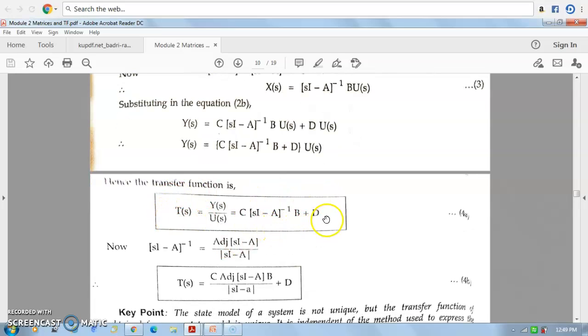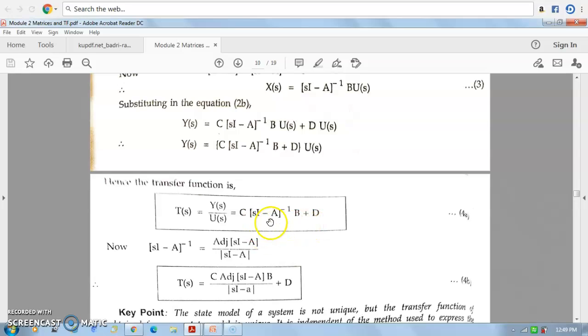And one thing you have to remember and be very particular about while solving problems. When a new problem is given, they give the ABCD matrices, the state model. From the state model you have to write the transfer function, so you have to take the C matrix that is given, do sI minus A inverse, next multiply the B matrix, plus the D matrix. You know that A into B is not equal to B into A. Remember this concept: matrix multiplication AB is not equal to BA.